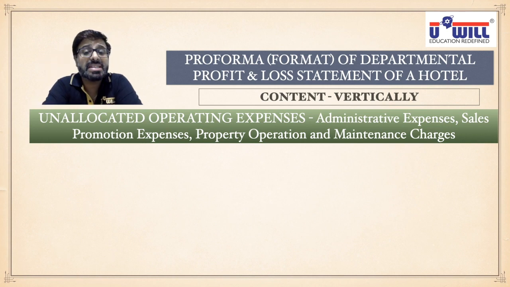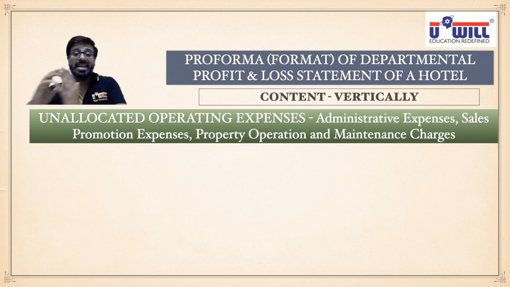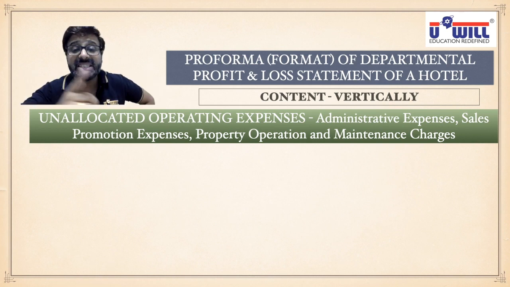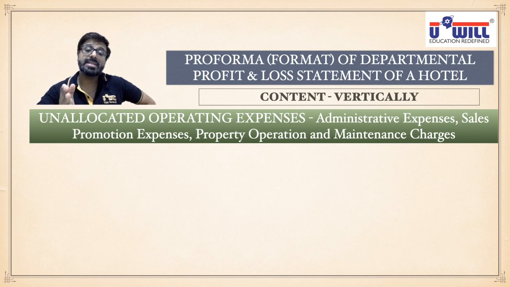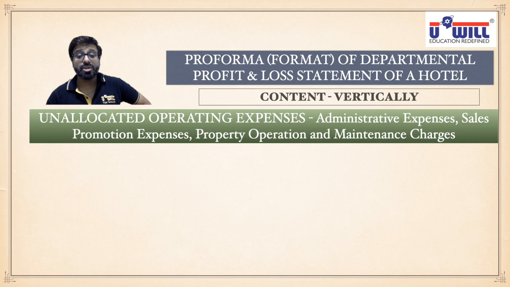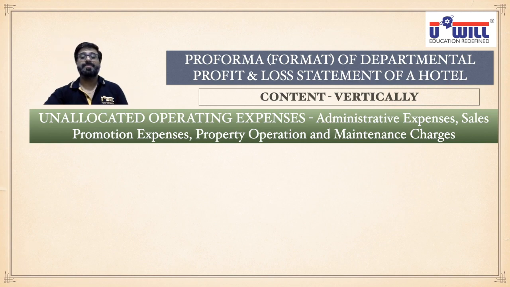But there are some expenses in the hotel which cannot be identified that it is related to room or restaurant or game zone or swimming pool, because they provide service to all these departments. Talk about front desk or reception area. They provide service to rooms also. They provide their services to restaurant also, swimming pool also, game zone also, rentals and other services also. So where do these common expenses come? Where does this common pool of expenses come? In the category of unallocated operating expenses.